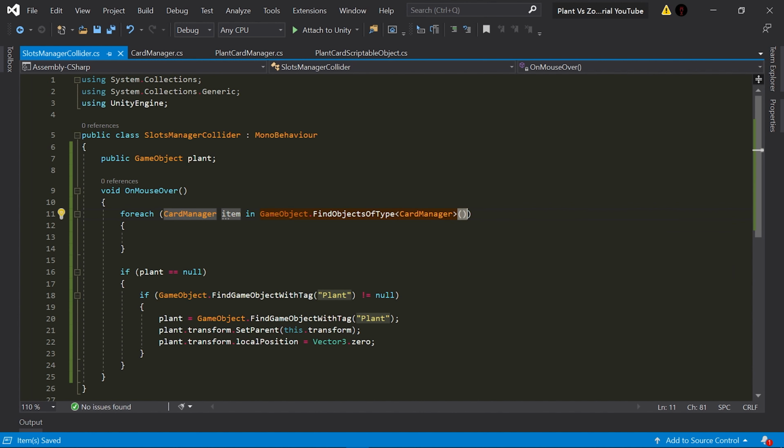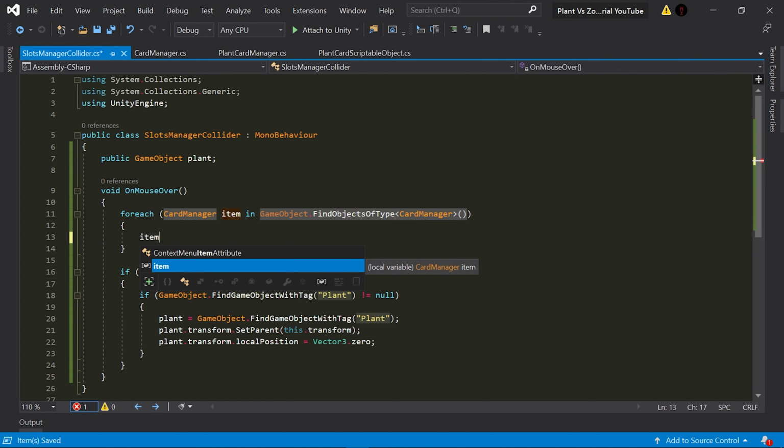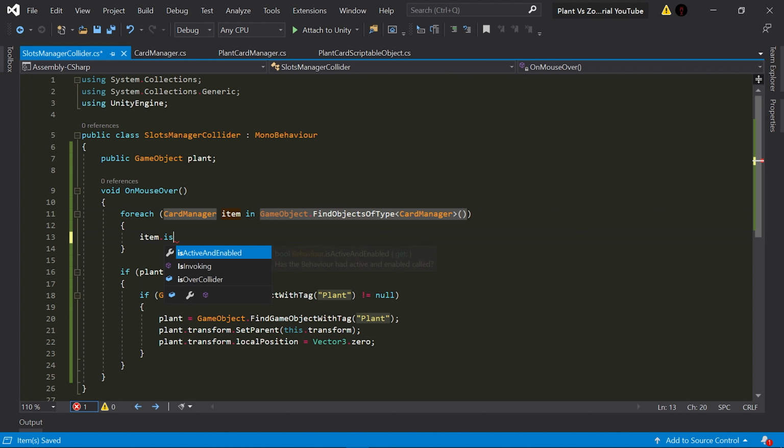Alright, so what it does is it searches for all of the objects that have this script attached to it and stores it in item, a temporary variable. Basically, it's easier for you to understand. Then it runs through all of these game objects in that list, and lets us access it via item. So if we then go item.isOverCollider, we set this to true.